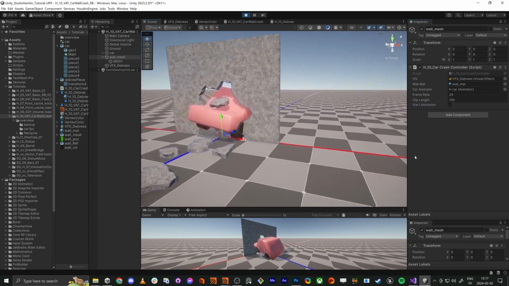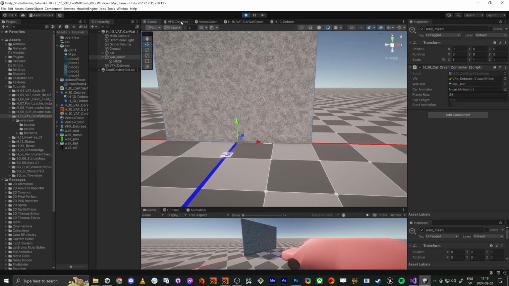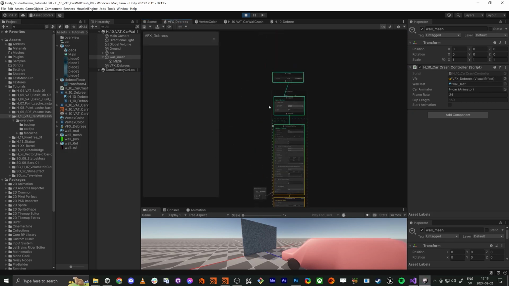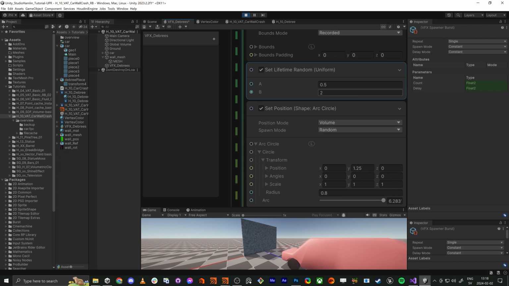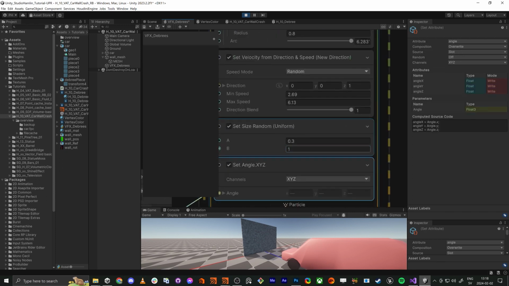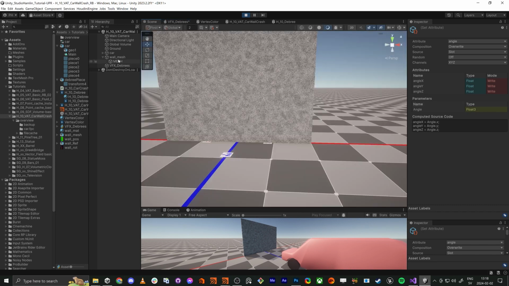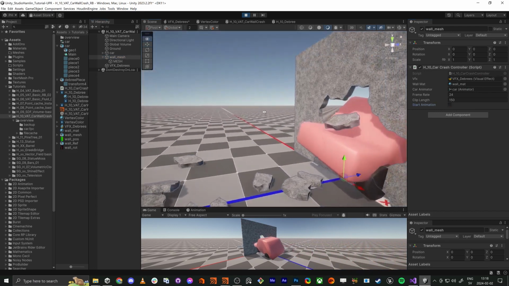And yeah, we could actually tweak the breeze a little bit. Maybe 500 is a lot. And we could change the size to be 1. Let's see how this one works. Yeah, it was a little bit better.